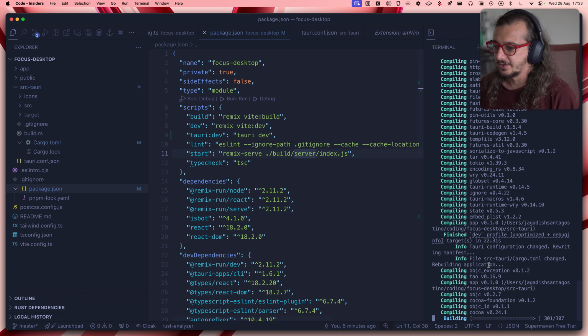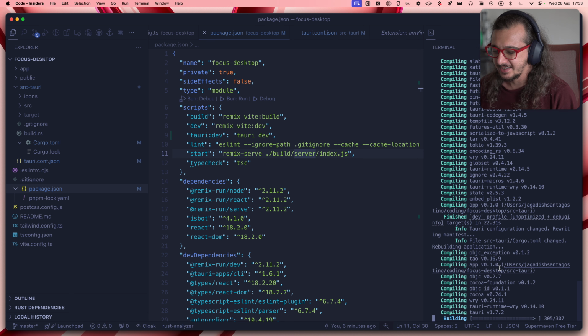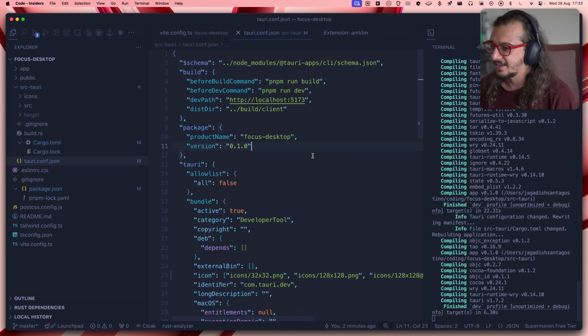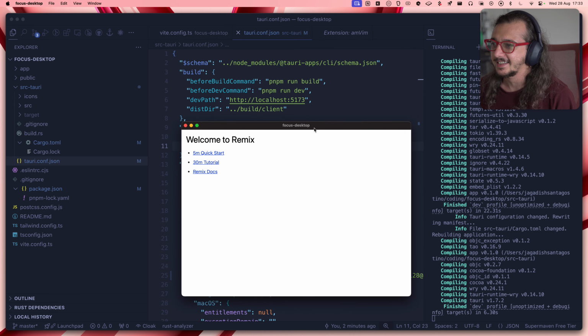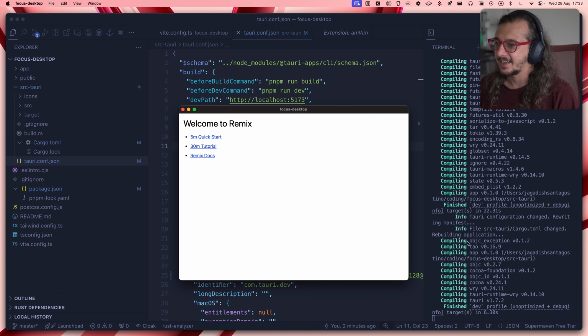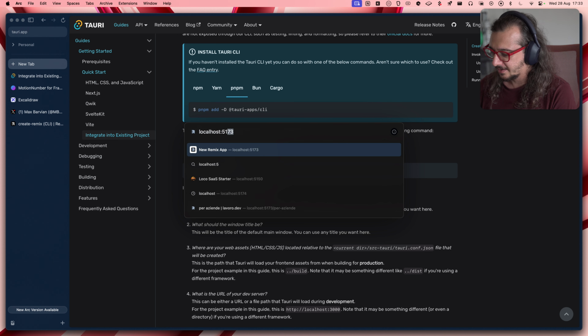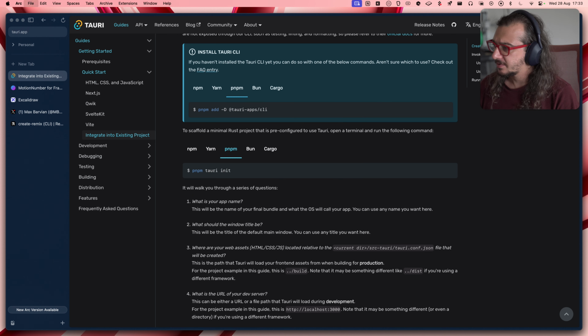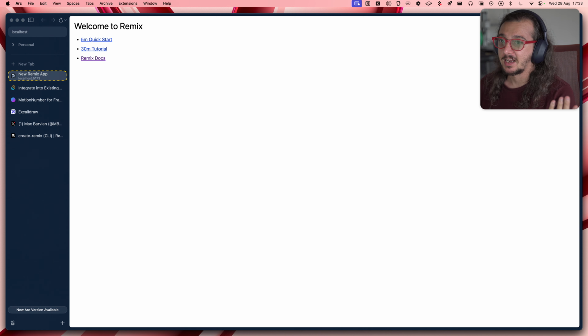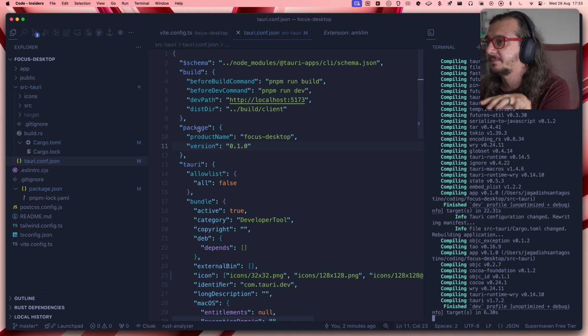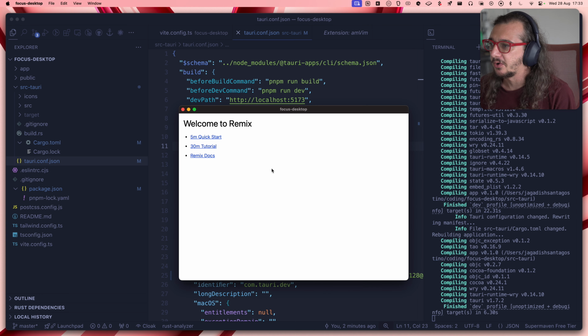Okay, so as you've seen, this is our website, and we can also open it with the development server, but now it's using Tauri to create the desktop part.